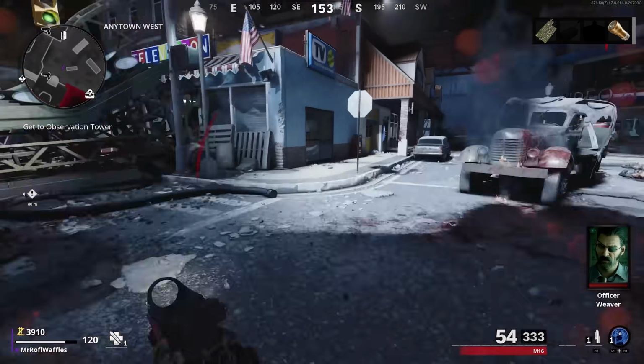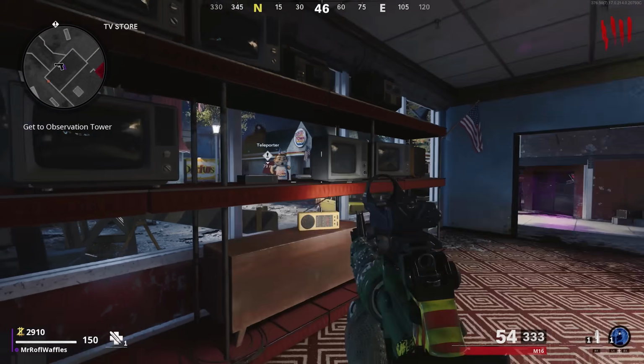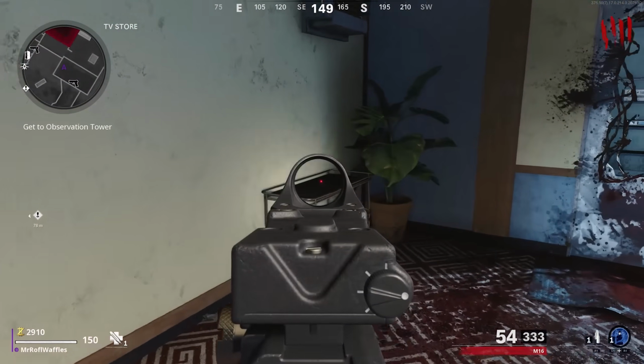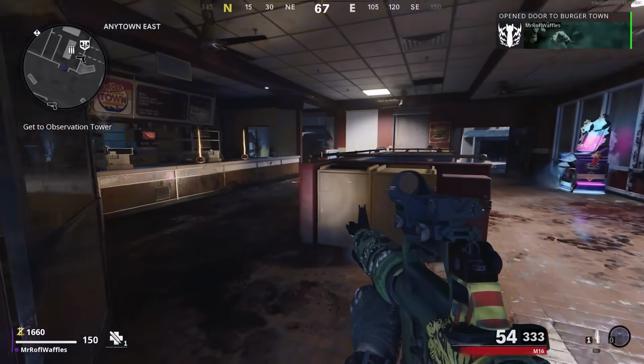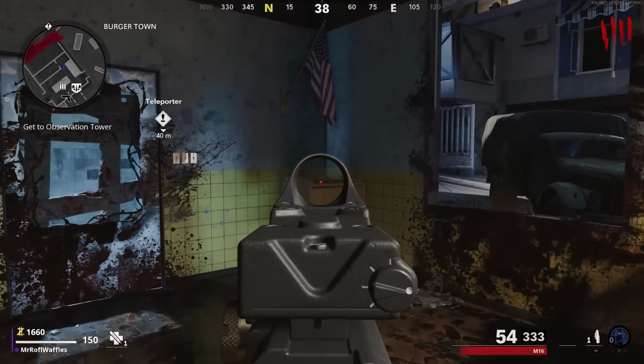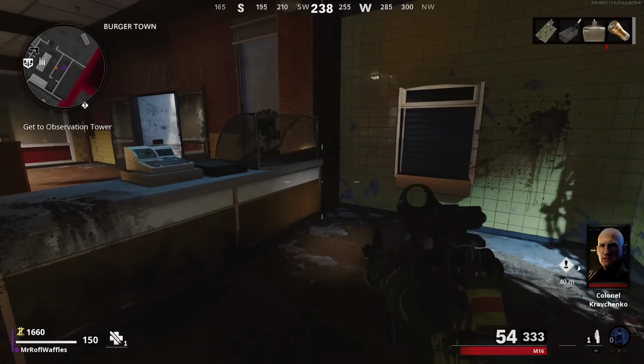We'll do the TV store next. It can be on the left here between these 2 TVs in the window. It can also be on this little metal tray or bench, and finally it's where it is in my game on the shelf. And finally we have Burger Town. The first spawn is under the American flag here, the second spawn is to the left of the cola machine where I have it in my game, and the third is inside this glass case.